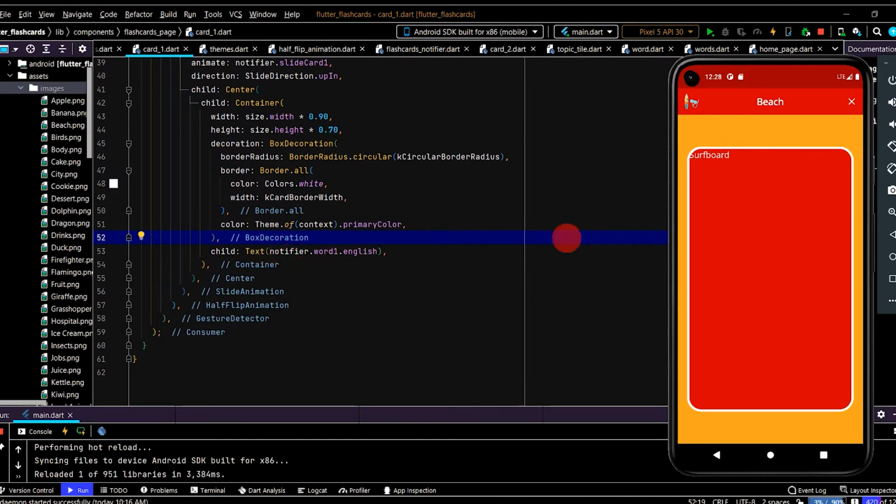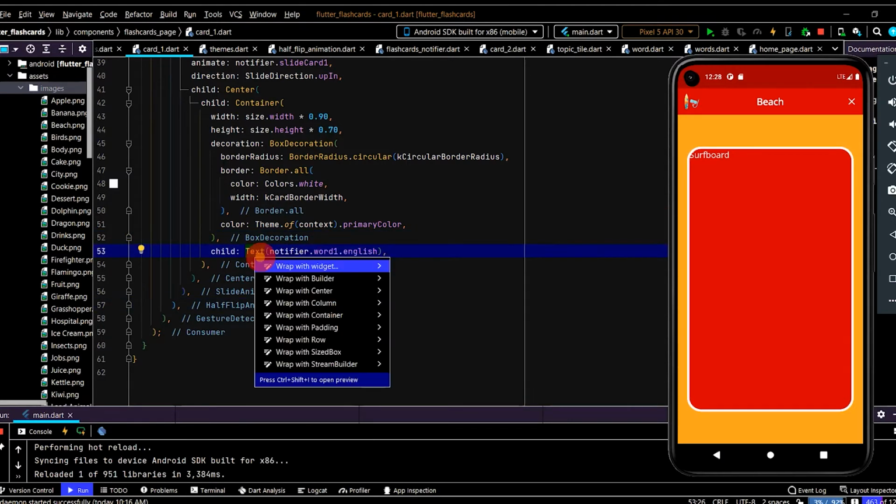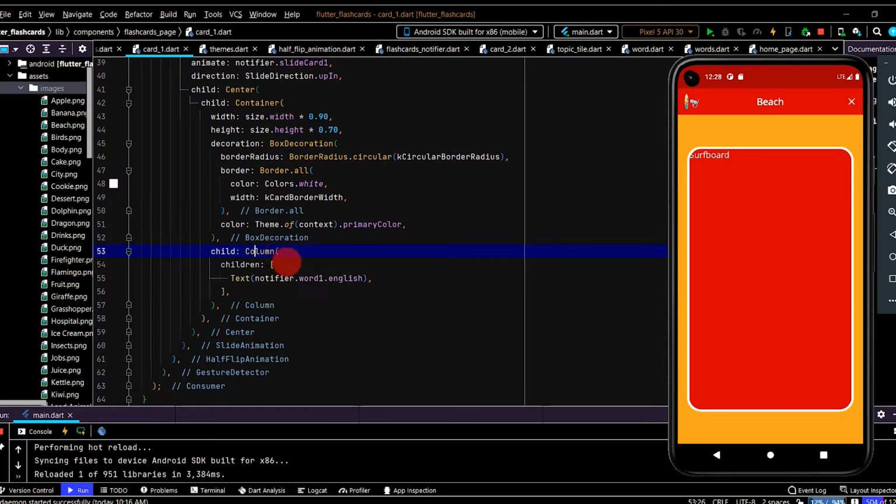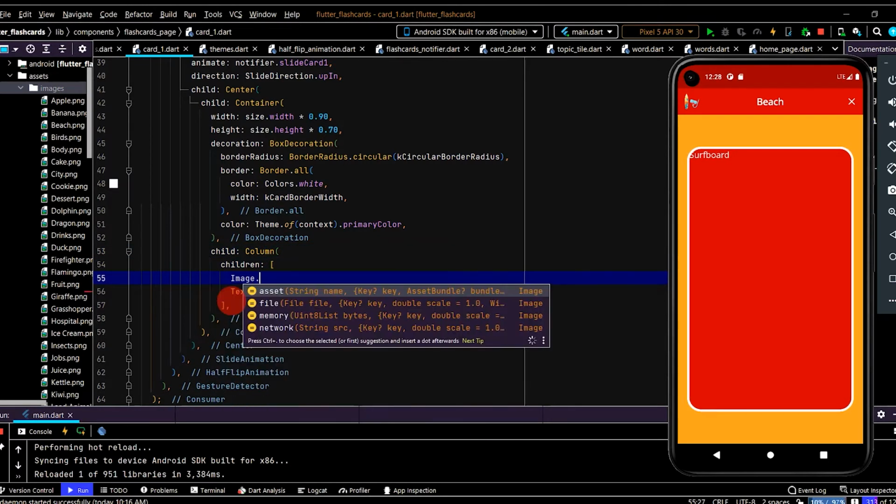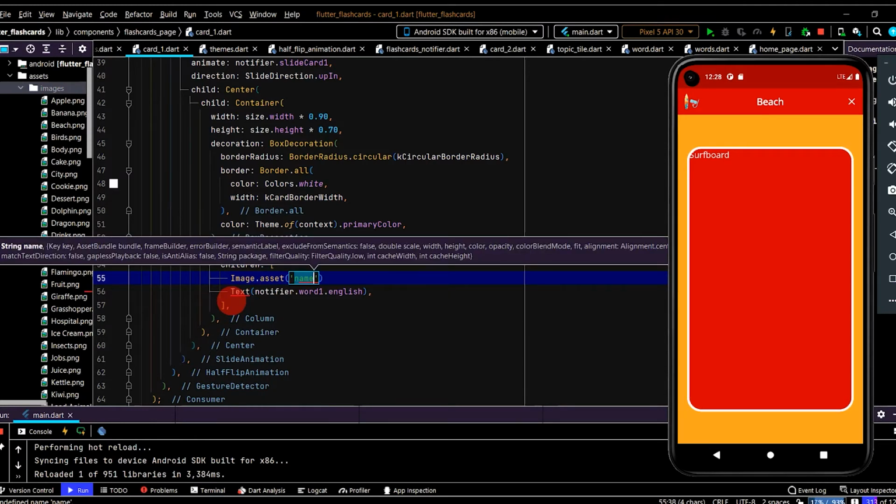Now here on the text, we want the image to be above the text, so I'm going to wrap the text in a column, which will stack the widgets on top of each other vertically. Here we'll use Image.asset and then again put in the path.